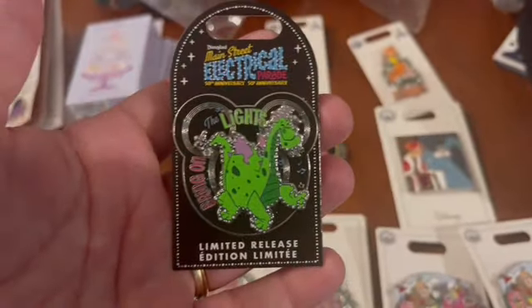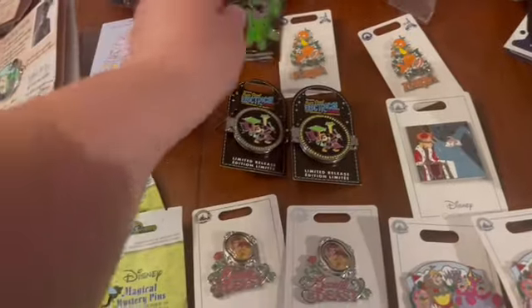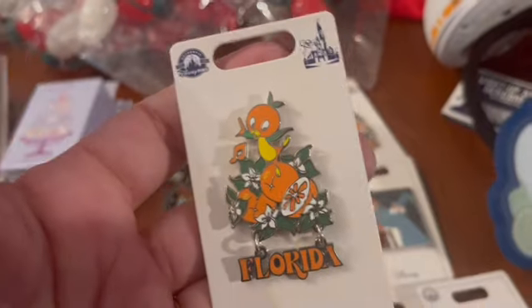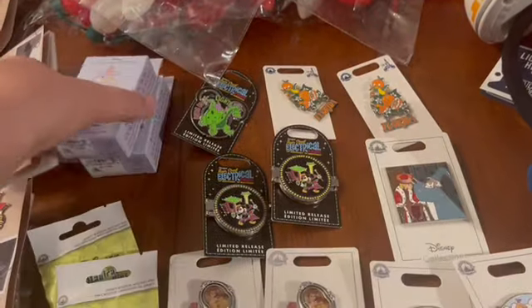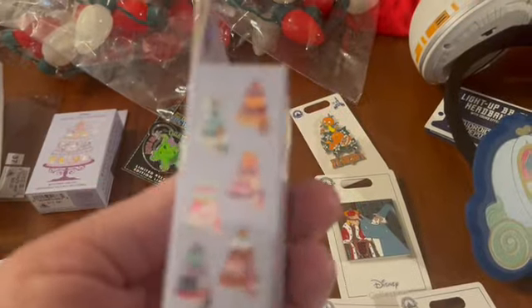The Elliott pin at $17.99 will be available at the pin sale if not claimed via personal order. Then the Florida bird dangle — a new pin just released for $12.99. I also grabbed two boxes of the new princess cake pins. I'm going to do a separate unboxing for those for the next pin sale, but they do have them right at Disney Springs.